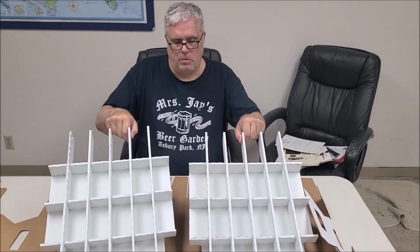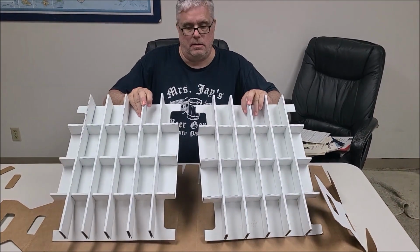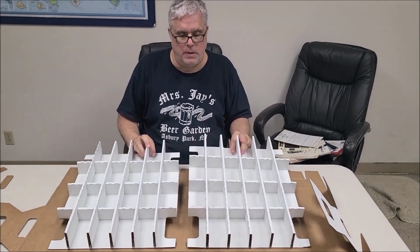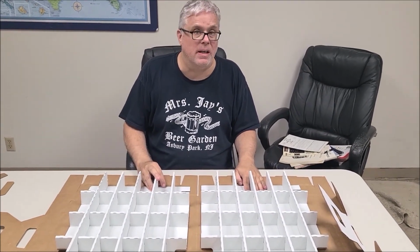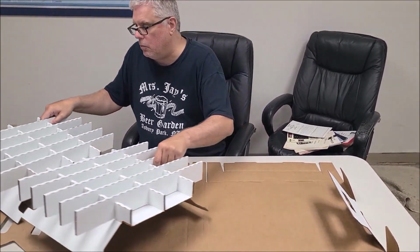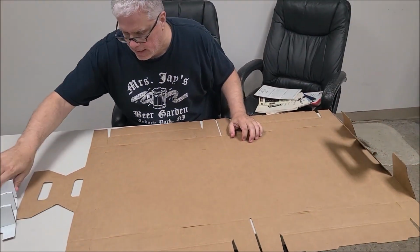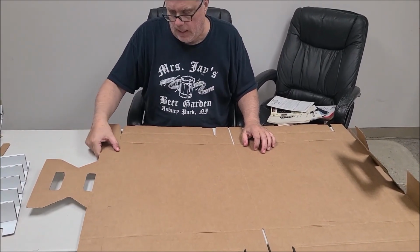So you can see we have now assembled these inserts, and it's clear that where the cans will go. And now, of course, we need to put them into the shell. This is where it can get a little tricky, but once again, I think a very important tip is we're going to remove these temporarily, and we're just going to concentrate on getting the folds in this shell prepared.